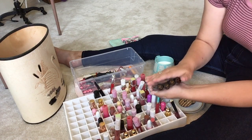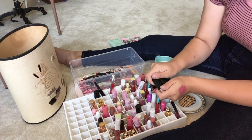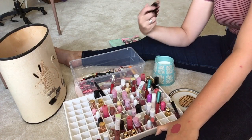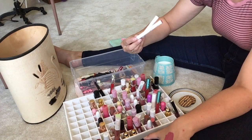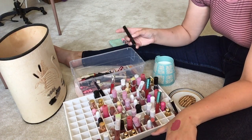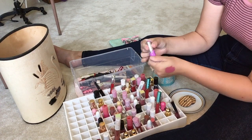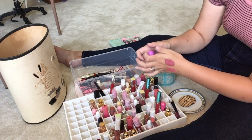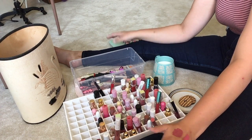I am disappointed with these Anastasia lipsticks. I really like the packaging and think they're great shades — I bought them all at the end of last summer. But they're not as creamy as I like my lipsticks to be. They're more stiff and they drag and tug on my lips. I like a creamy lipstick that just glides and is comfortable; this is like wearing clay. I love the shade Aftershock, but Baywatch I didn't like on me. One shade melted into the tube and I told myself I'd fix it — that was a year ago. This color I thought was going to look great on me and then it was horrendous.